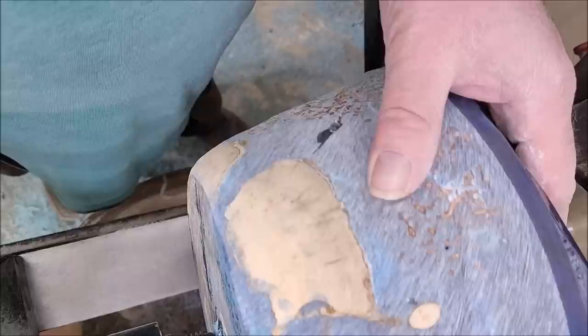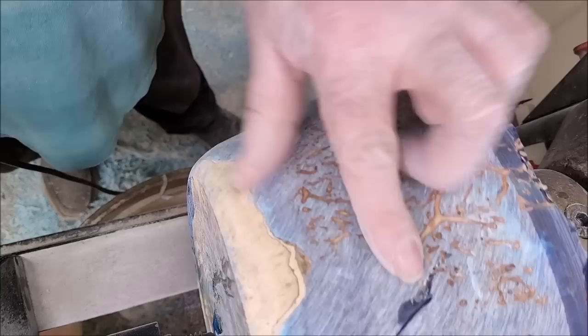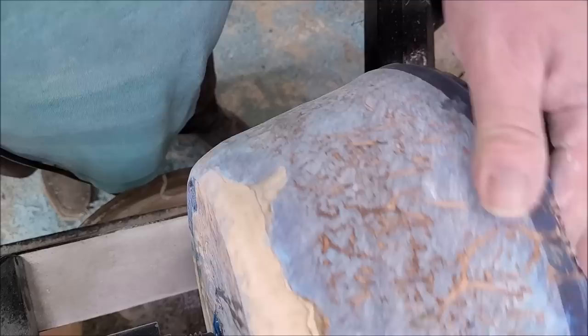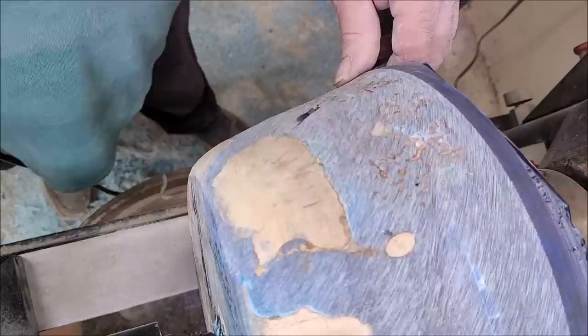And aside from using square carbide cutters, I'm out of round ones now. I've used them all up. So I'm going to try to shape this out of here. Shape that out anyways. Obviously, I'm going to have to fill that. And I think there's one here, and I believe one there. But we'll see once I get done where we're going to be at. And then I hope that the inside goes a whole lot smoother.